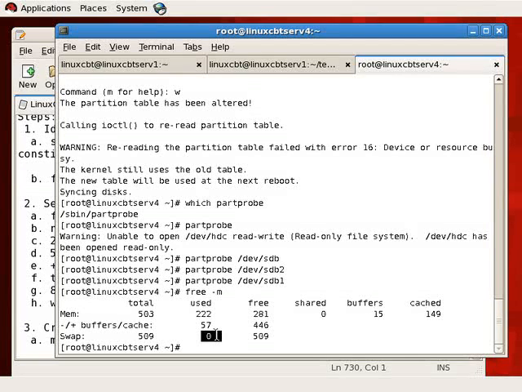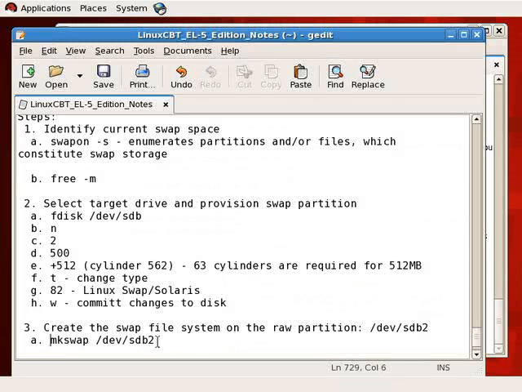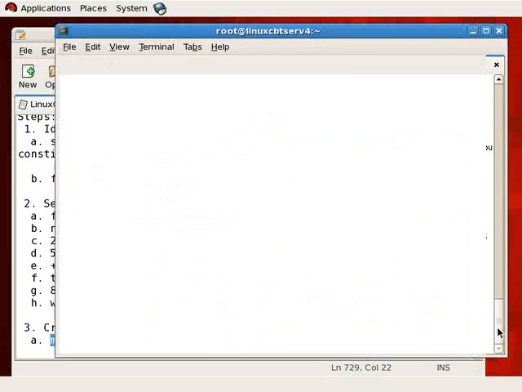It's all contingent upon how many users are connected and how many applications are running. So the more users, the more applications, the more likelihood your system will have to rely upon swap to provide continuous service. So with that said, let's try to make swap on /dev/sdb2 by copying the command and pasting it into the shell.